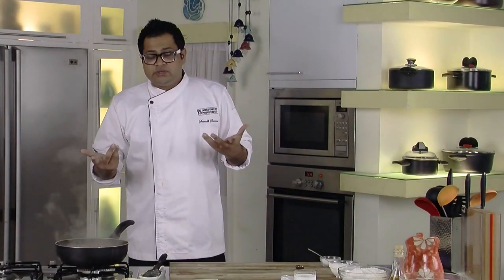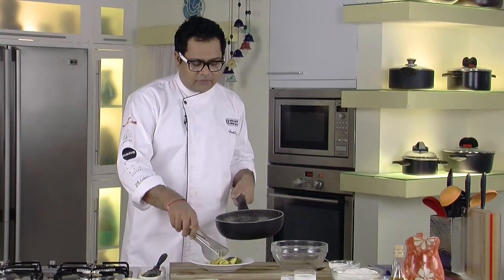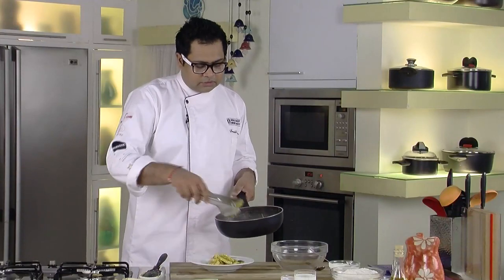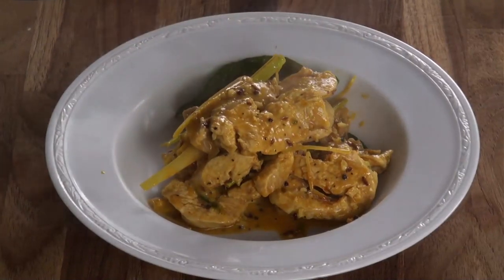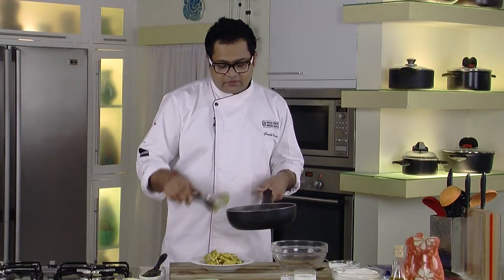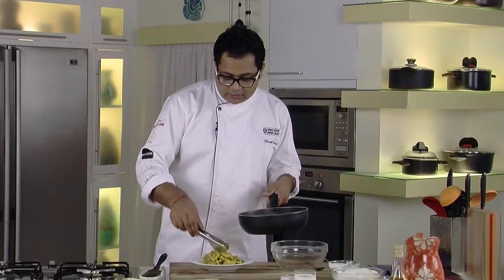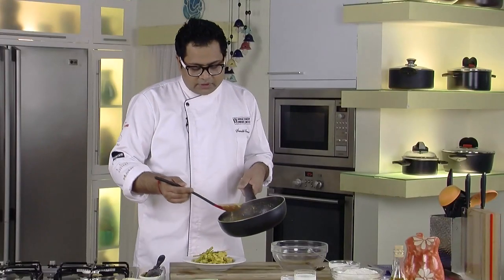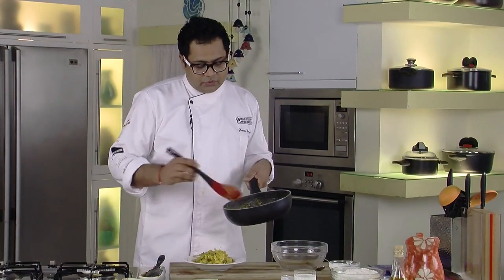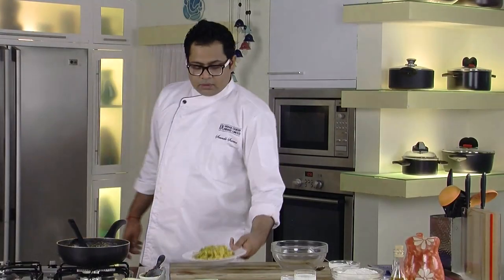Now it's time for the main innovation in this recipe: the curry bread. We'll take out the chicken pieces on the side along with all the lemongrass sticks and lime leaves. We'll have the curry left over. Make sure you take out all the thick substances from the curry, because they will be a problem when making the dough. I've taken out all the lemongrass sticks and chicken. We'll use only half the curry in making the bread so it doesn't make the bread too strong.